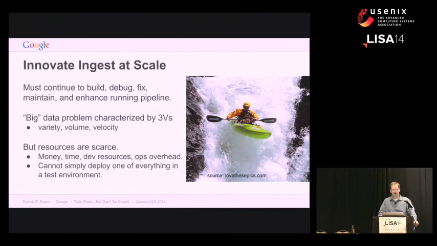So as I said, I want to focus on how we test along those 3 axes: variety, velocity, and volume, but how we can do it cheaply at the scale of a startup. We can't simply deploy one of everything. We don't have the resources for that still to this day, because it's not just money. Even though we have the Google backing now, you could argue that we have enough money. But we still have that small set of engineers, and we just can't handle the operational overhead of dealing with that. So what do we do?